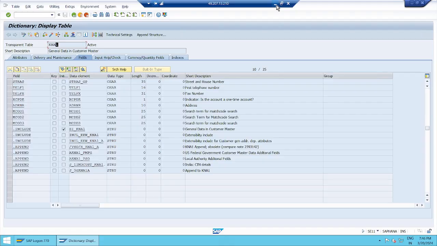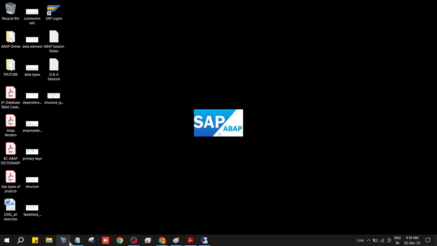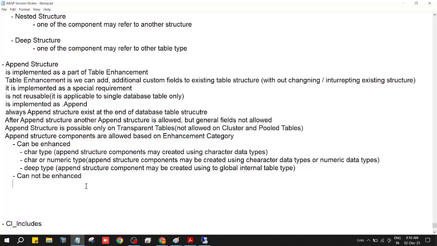Okay, the next final statement is this: append structure is possible at the database table level and structure level also.